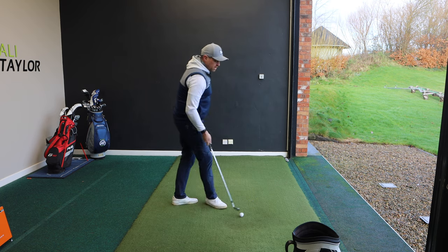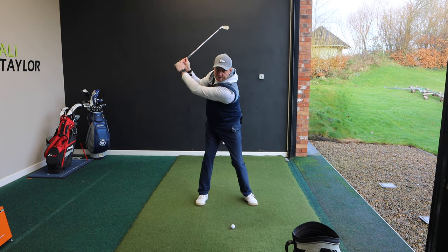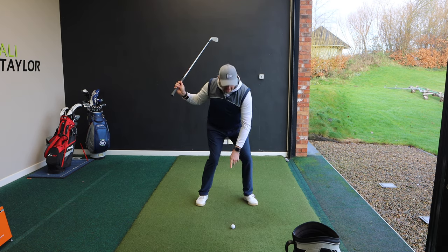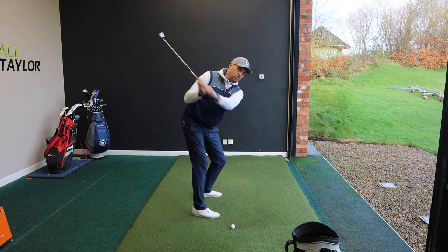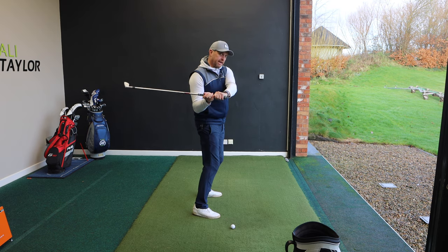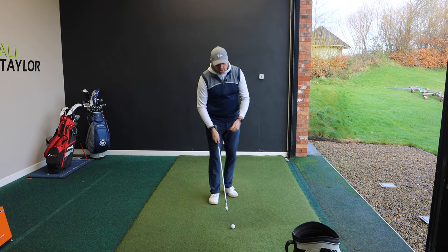and we can see that it's very hard to hit good shots in that position. So the couple of little feelings I want you to have is you're going to swing to the top of your backswing as normal. And as you start down, the first thing I want you to feel is that your belt buckle points more down at the golf ball. So you're almost going to feel that your pelvis tilts that way on the way down. Okay, so straight away now, we're in a different position rather than here. So first feeling is belt buckle more at the ball. If you can get that feeling to begin with, we'll even hit some shots trying to get that feeling.